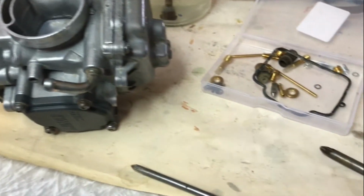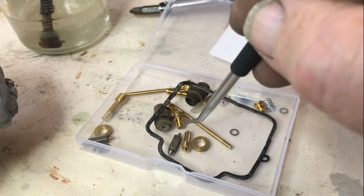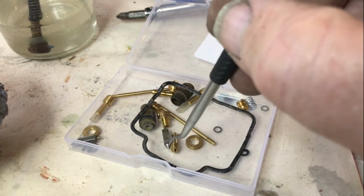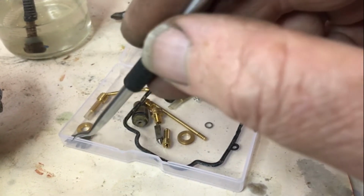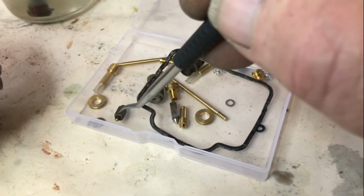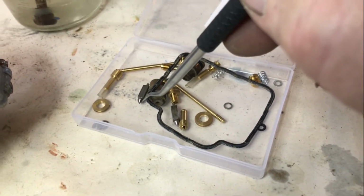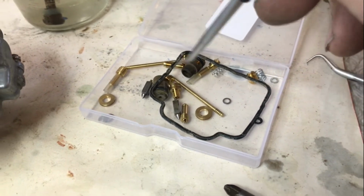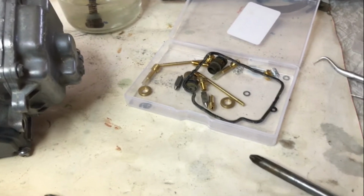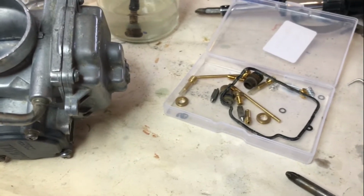The actual needle with its spring-loaded top didn't have a wear mark on the tip of it like others that I've had in these kits. I think I've posted videos or pictures in the past of the wear that they get right on the tip, but it still seems to be sealing, and it's not going to stop the bike running at this stage. If I have trouble with the carburetor, I'll get another $20 kit and change those bits over as well.